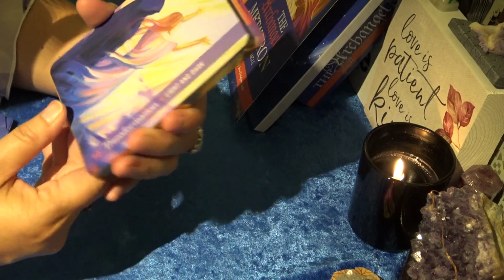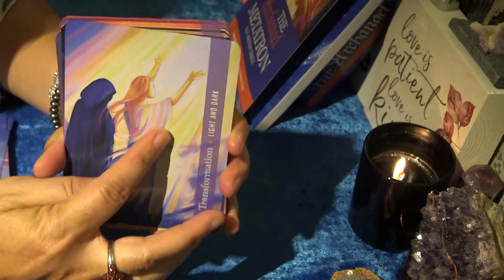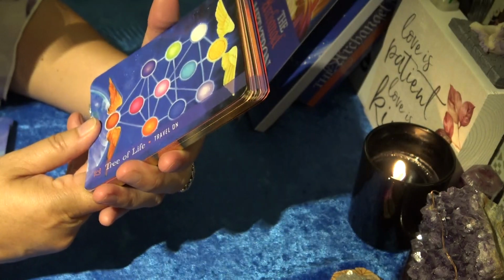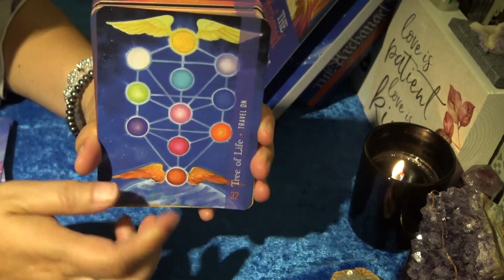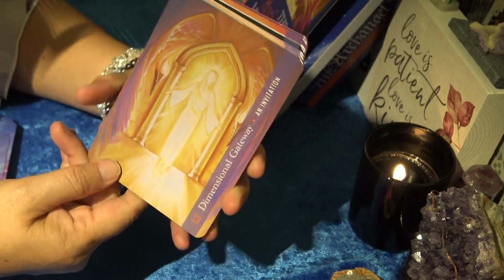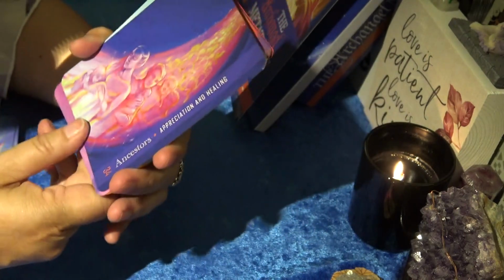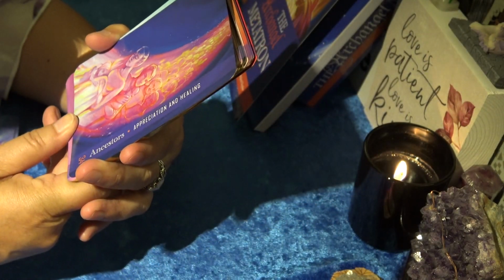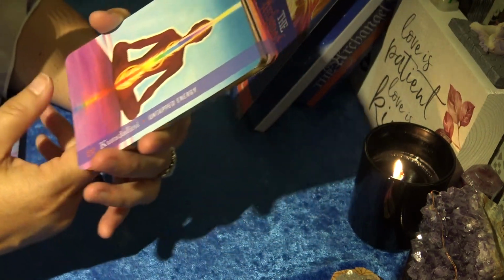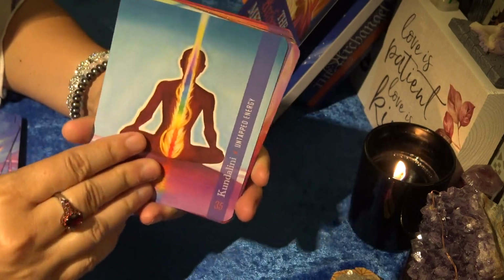Transformation, light and dark. Shadow and light. You see the shadow? Transforming the shadow self, I guess. It's a really nice depiction. Tree of life, travel on. Kabbalah. Dimensional gateway, an invitation. It's like walk through. Walk through the gateway. Card number 34, ancestors, appreciation and healing. Kundalini, untapped energy. It's card number 35.